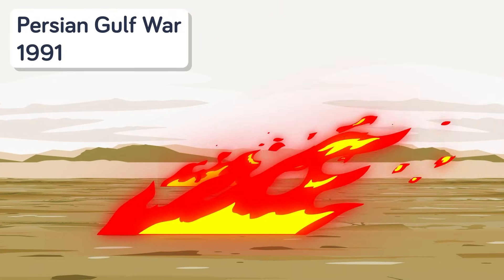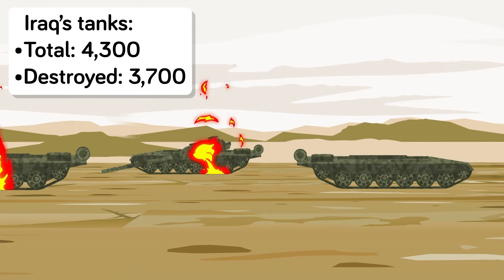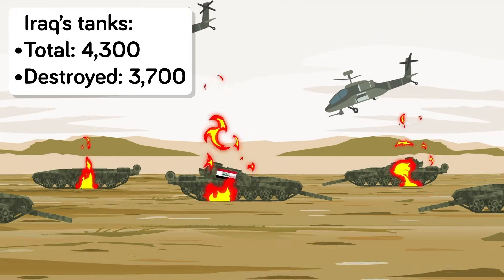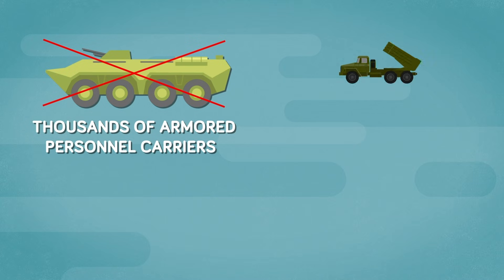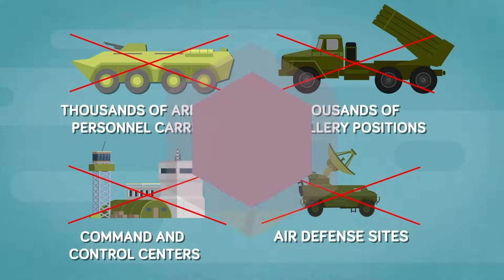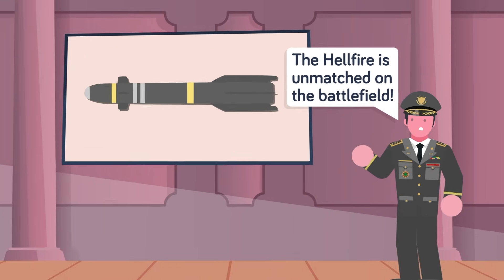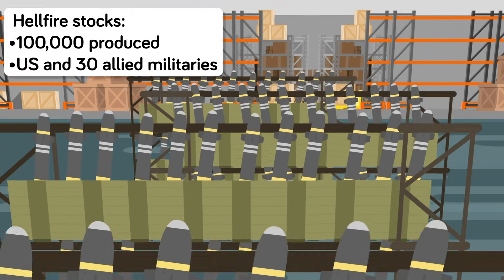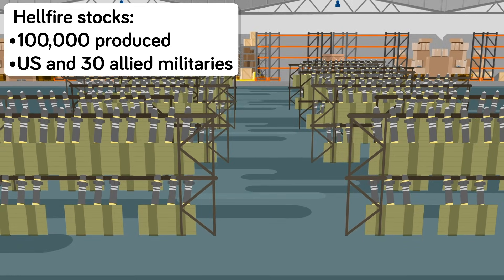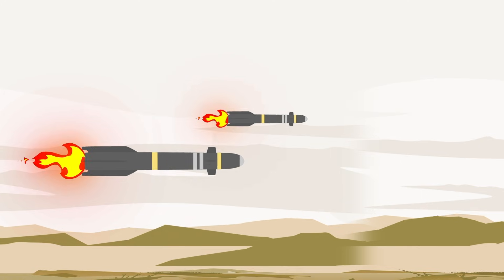The first real test of its efficacy in combat came during the Persian Gulf War in 1991. During this conflict, over 3,700 of Iraq's nearly 4,300 tanks were destroyed. Of these, it's estimated around half were destroyed by combat aviation, with Hellfire missiles making up a large chunk of those confirmed kills. But beyond just tanks, the US military successfully annihilated thousands of armored personnel carriers, artillery positions, command and control centers, and air defense sites using it. Largely because of this huge operational success, US military planners realized the Hellfire was indispensable for modern warfare. As a result, production was quickly ramped up, and over 100,000 Hellfire missiles of various types have been made for both US stocks and over 30 allied militaries worldwide.